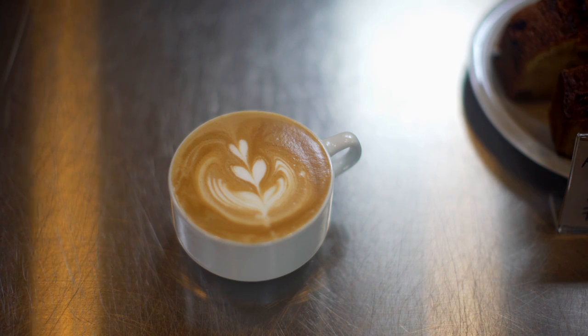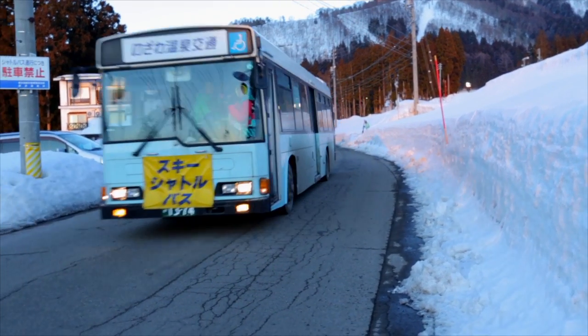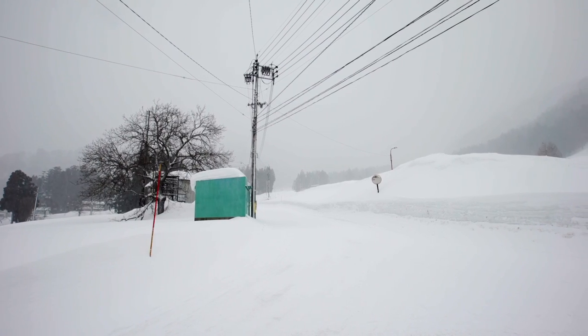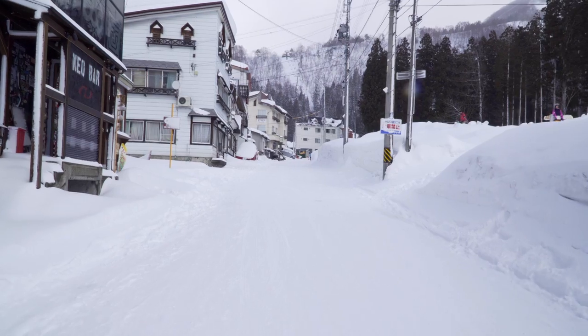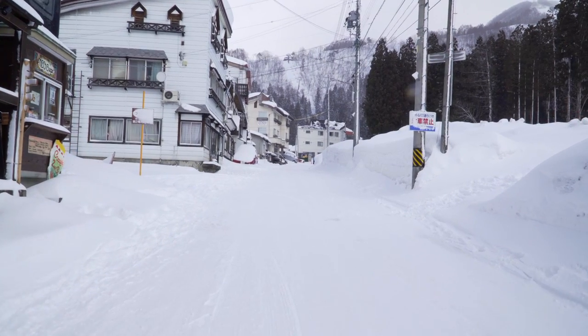or a great midday stop after your first runs. Getting up to the mountain for a day skiing or snowboarding is really simple. For anyone staying lower in the village, there's a free shuttle bus that does a loop and delivers you to Car Park A, right next to Nagasaka Gondola Station. From most accommodation though, it is only a short walk up to the main ski road, and from there you can either step up onto the cat track and ski down to the bottom lifts, or walk up via the ski locker, collect your gear and make your way to the main gondola station.